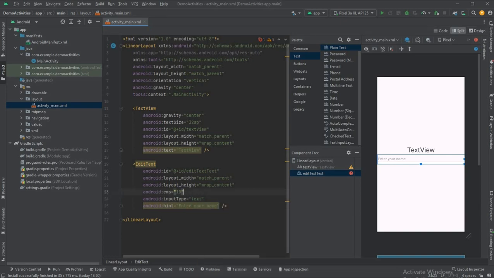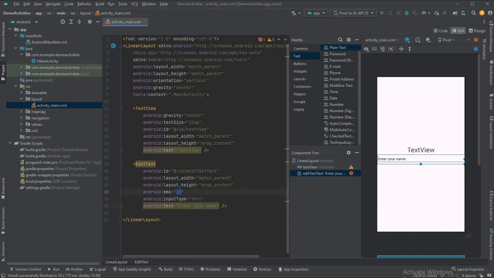And EMS. So EMS is basically the maximum number of characters you can see here. Okay, so for example, if I convert this to text, okay, enter your name. Now this is 5, 9, 10, 11, 12, 13, 14, 15.